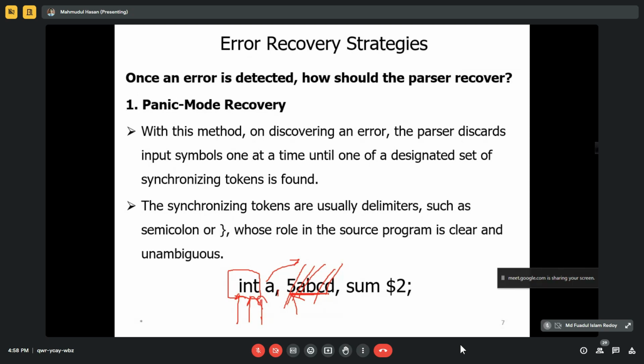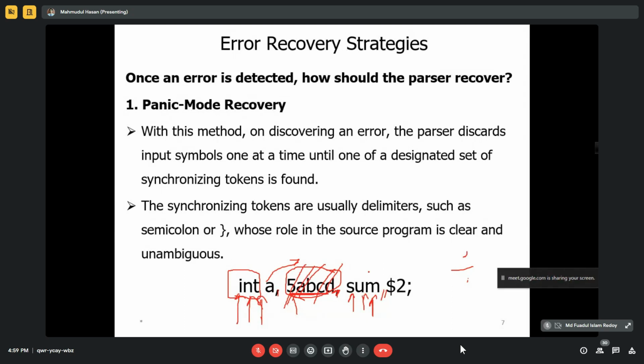So when the compiler finds an error, that time it discards a character at a time until the synchronizing token. Synchronizing token means comma, then white space, then colon. That means the int. Okay, it indicates the int. So this part is int followed by this comma. Then the discard process is finished. Then it will get SUM. So SUM, no problem. It is valid SUM.